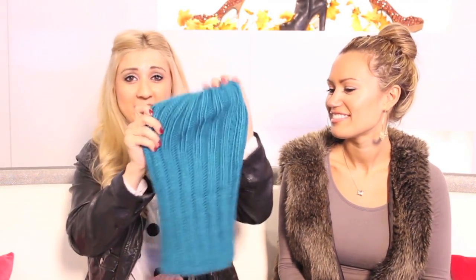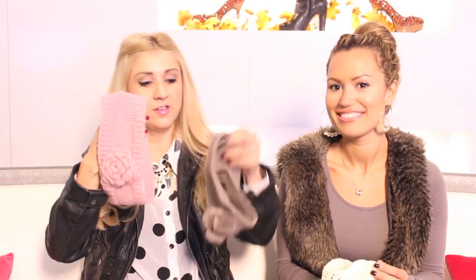Head accessories — headbands and beanies. I love beanies. I'm really loving the slouchy ones; I think they look really cute. I like that grungy kind of look, especially for fall. And then the cupcake one. Another one I like are these long headbands from Forever 21. They're so cute, especially when the weather is hot and cold — you can still wear these and not look crazy. They warm your ears.